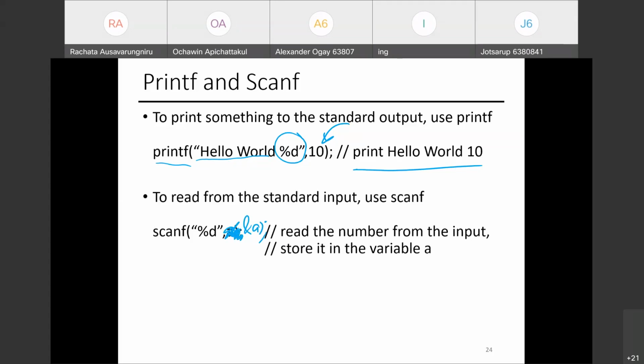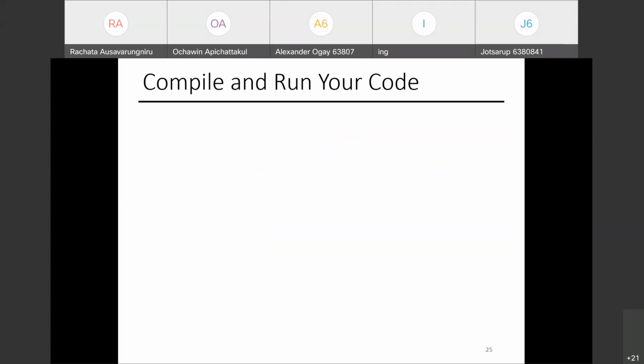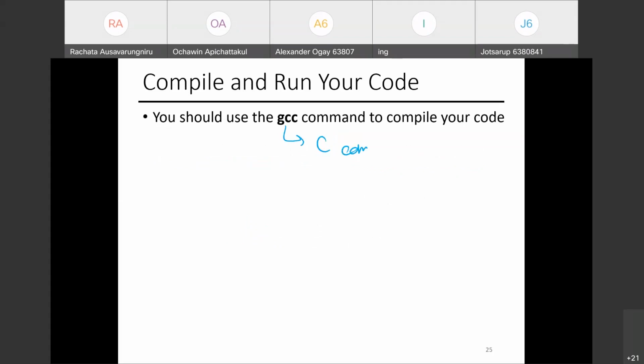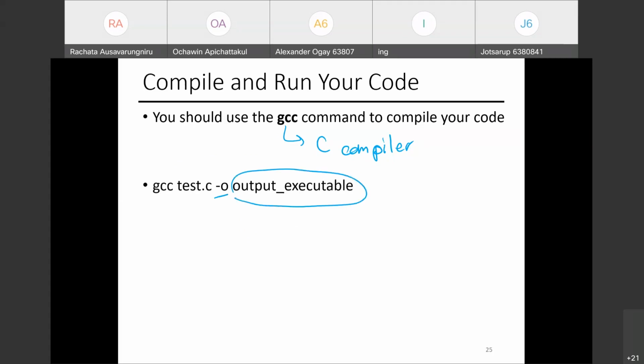And before we wrap up the lecture part, you can then compile and run your code using a GCC command. GCC is the C compiler. So it works with C code. It doesn't work with any other language. It works with C code. And to do this, you do GCC followed by the name of the C file you want to compile, right? And then you can add an option, -o. -o basically would name the output binary to whatever name you put in here.